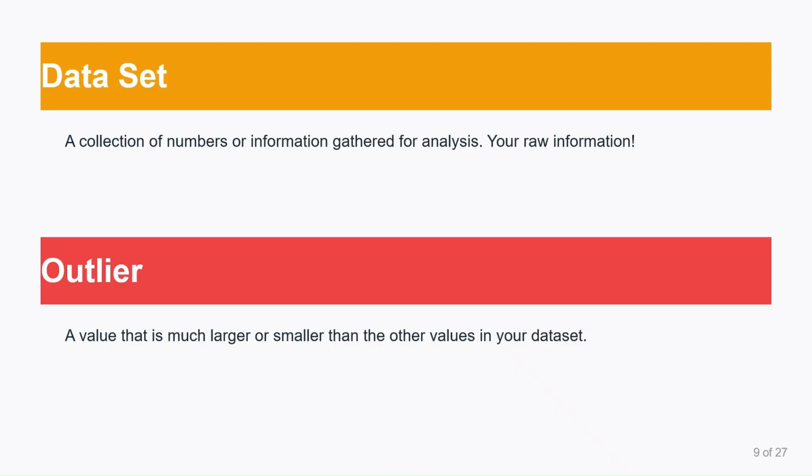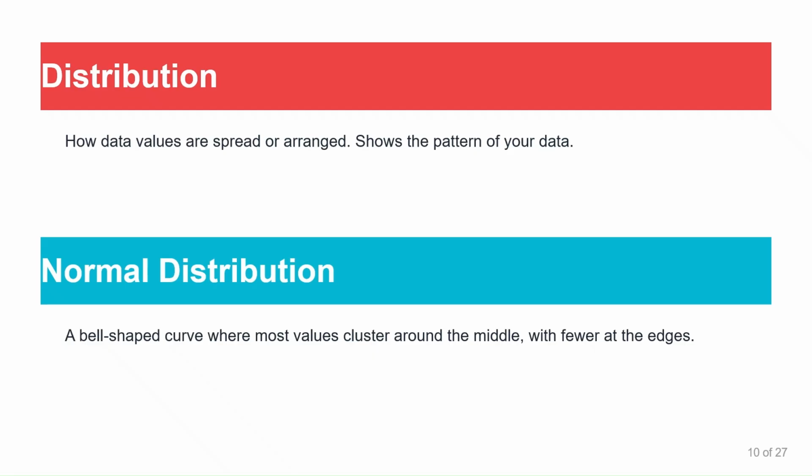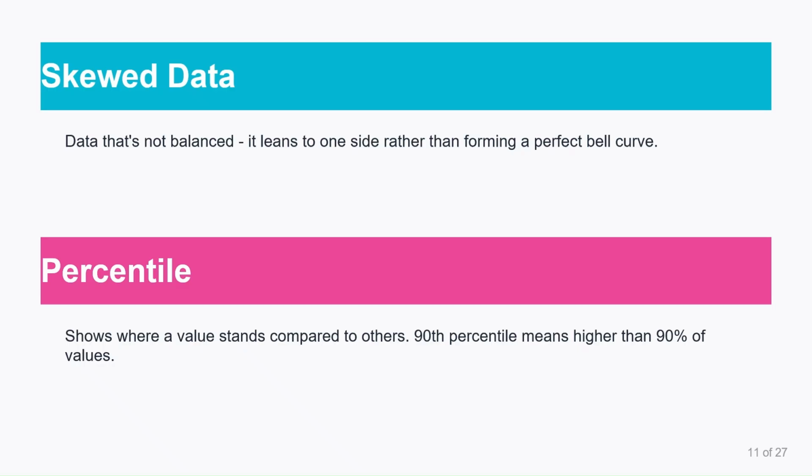The bell curve shows up in height, test scores, and measurement errors. About 68% of values fall within one standard deviation of the mean. Can you think of a trait in your school that might follow this shape? Income is right-skewed. A few very wealthy people pull the mean up, which is why median income is often a fairer measure. If you scored in the 80th percentile, you did better than 80% of test takers.